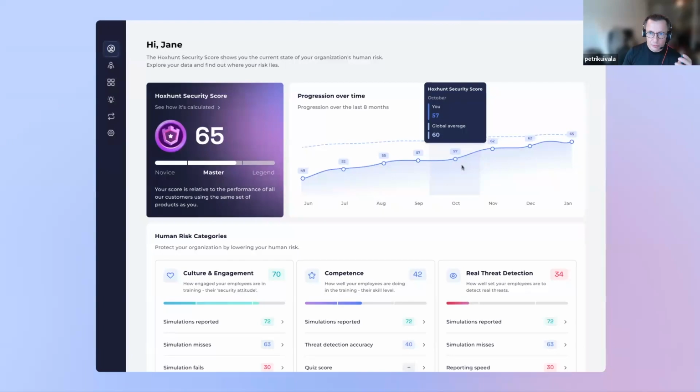For the CXO or board level, I think they are in many cases very willing to see only one number, an index number. But the index number without breaking it down to anything rational doesn't usually make any sense. You need to understand where it is really coming from. In our case, we break it down into culture and engagement, competencies, and real threat detection components, which obviously then have subcomponents underneath them. These components I wouldn't report to the board of directors. They would be the details that we actually just discussed in the previous slides. But of course, the CISO team needs to understand them.